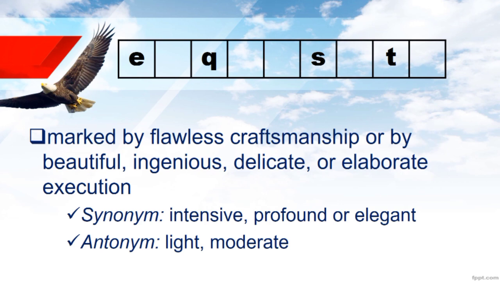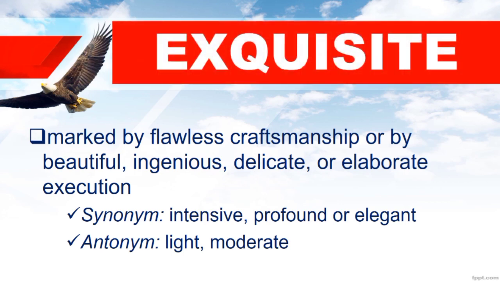How about number 2? Take a look at the boxes. Its definition is marked by flawless craftsmanship or by beautiful, ingenious, delicate, or elaborate execution. Its synonyms are intensive, profound, or elegant. Its antonyms are light, moderate. What do you think is the word? Exquisite is the word. That is the correct answer.